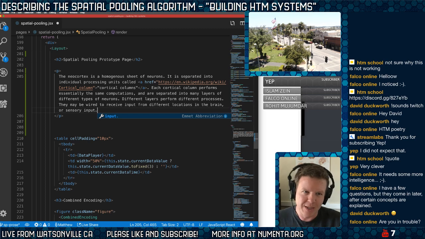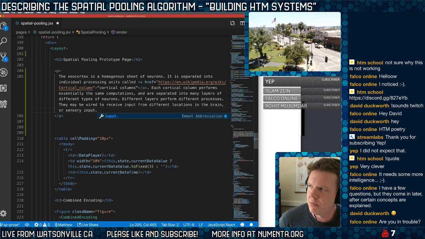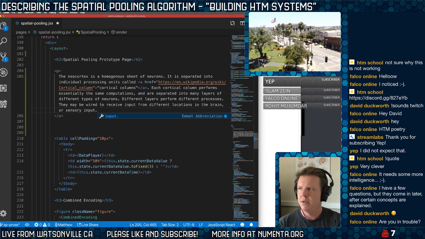I don't want to get too far into proximal and distal yet. I just want to make this a quick introduction. We want to give a context to spatial pooling. At what level is it occurring, let's say.